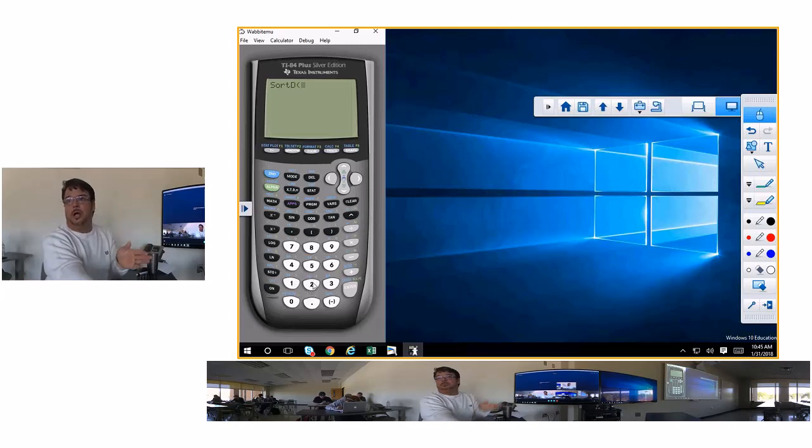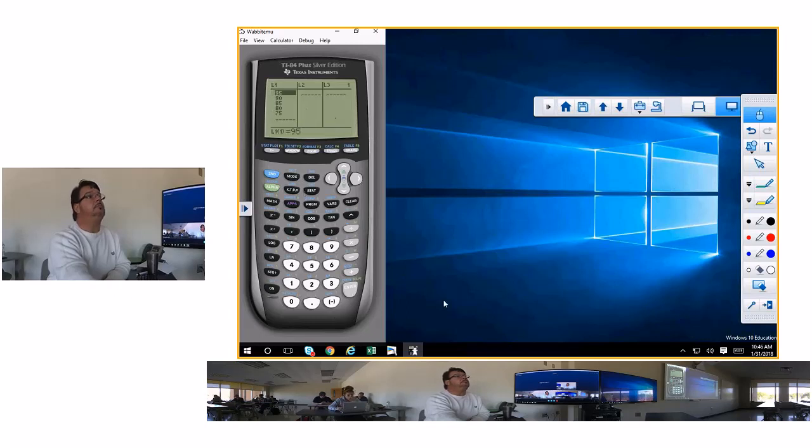That's the L1 column. In Excel, it's called A. And this one is called L1. So hit the blue button or shift button and hit 1, close parenthesis, and enter. And now go back to look at it. Stat, edit. Yeah, I had it right. Ascending. That's what we want, ascending.